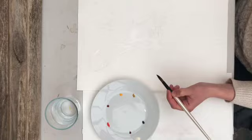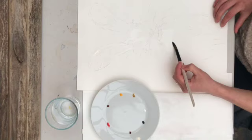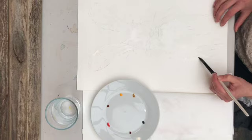So here the video is going a bit faster, so you don't have to wait forever to watch it. What I'm doing is working my way down the body, and I'm applying quite a heavy water wash. It's sort of pooled up on the paper. You can see the reflection coming through on the lens of the camera. But I'm working my way down through any parts in that reference photo that are yellow. If you can see the sheen on it, it's just about picking up on the camera.